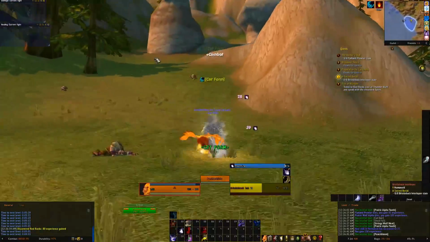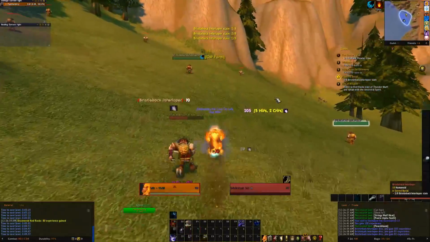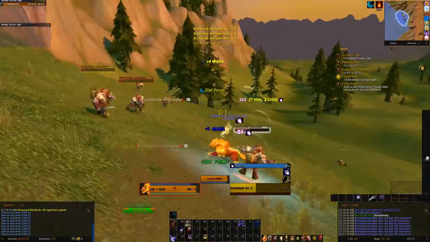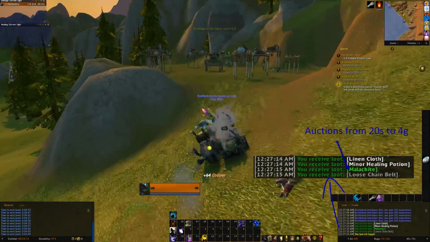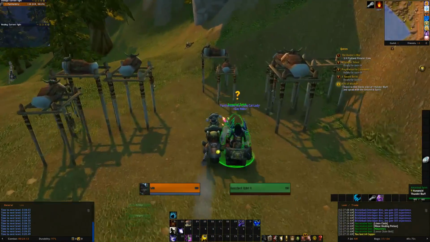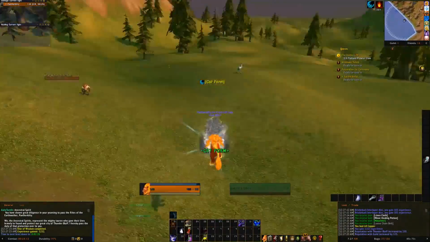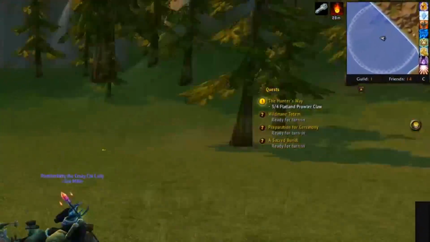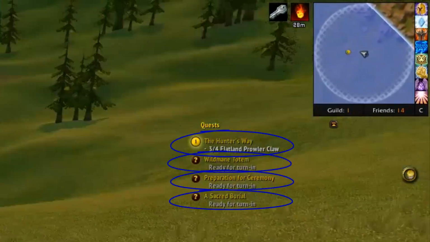Usually I would roll up there, as there are 9 to 11 interlopers on the way to the ancestral spirit, so we'll go the long way around. Once we have completed A Sacred Burial, talk to the ancestral spirit, then head back to camp. Ensure we have all 4 quests complete before reaching camp: The Hunter's Way, Wild Mane Totem, Preparation for Ceremony, and A Sacred Burial.